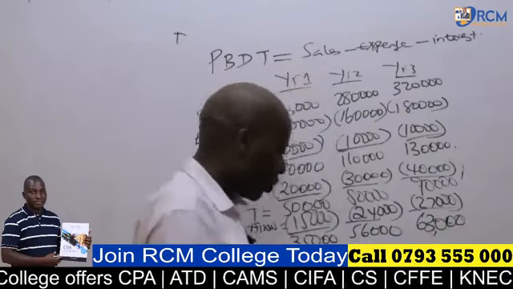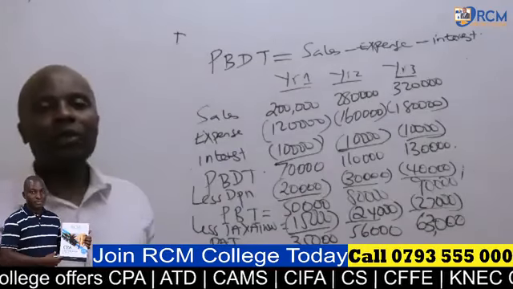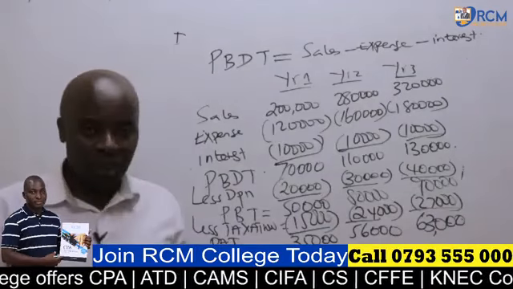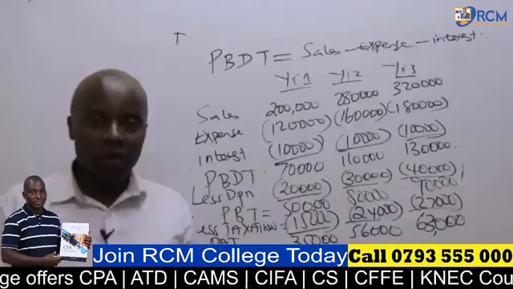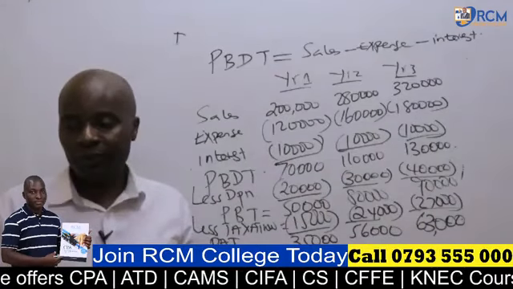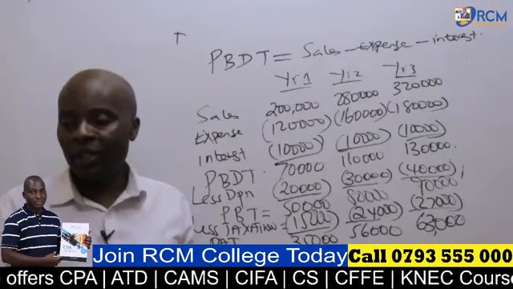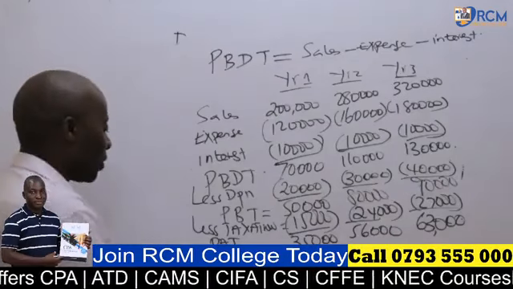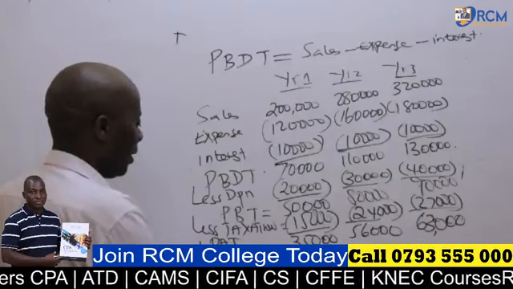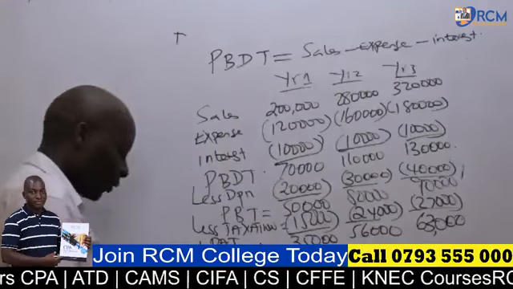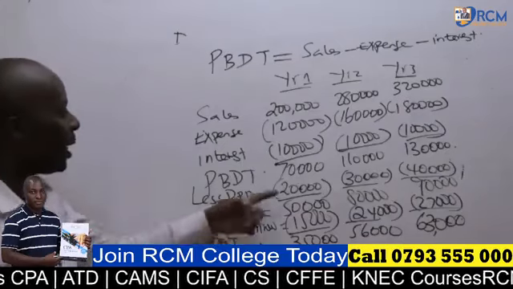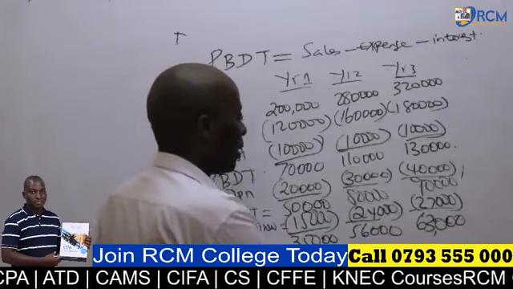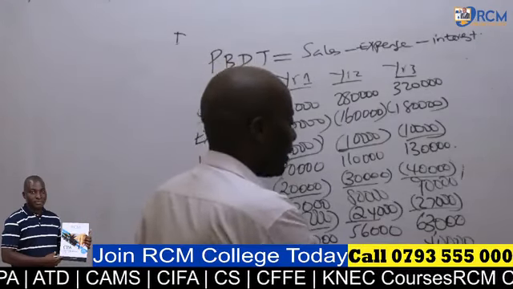Now let me ask you a question. Once we get these figures, do you think that that is the end of the road? Should we start discounting these figures to get present value? If no, please tell me what you think I should do. They're saying no. Add back, the leader has been able to put it very clearly. The same case with Samuel, add back depreciation. So our depreciation amounts, remember, are here. We have 20,000, 30,000, 40,000.